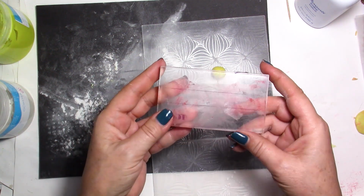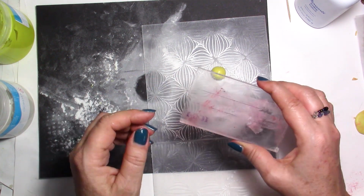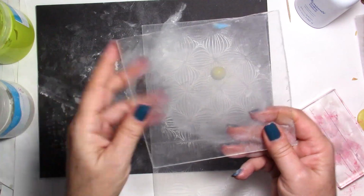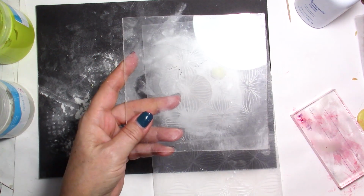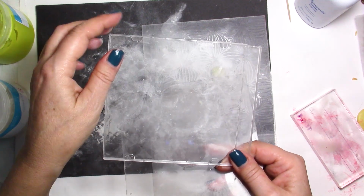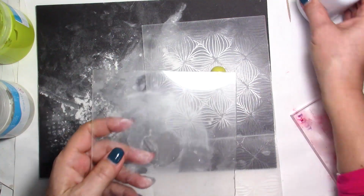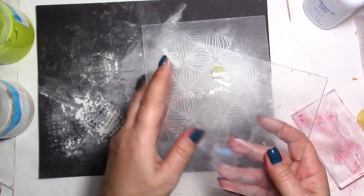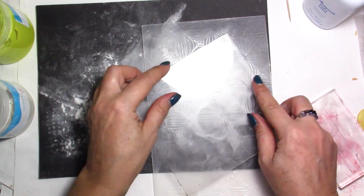It can be anything as long as it's transparent, because it's easier to see what you're doing. What I have used here is some, it's not glass here, but you could use a piece of glass, like for example, a photo frame. I've been using also this that used to be a CD box. Very useful because it's transparent. So anything you can see through. I'm going to put a little bit of baby powder here again, because otherwise it's going to stick to that. And I'm going to put it on top here.